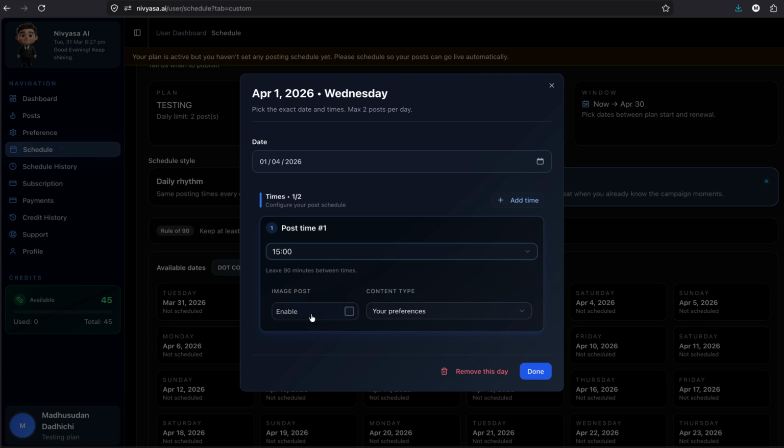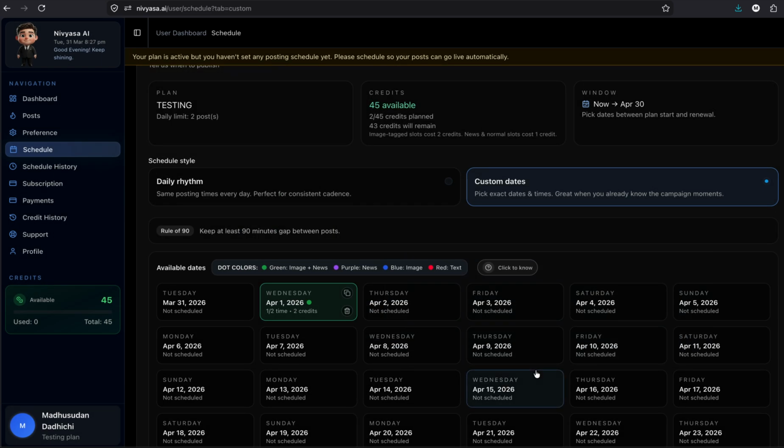Now there is an option, either you want the image or do not want the image, because that consumes some extra credit, because the image is generated by AI. So credits are being used. So there is an option whether you want it or not. After that, you have an option to select news content or your preference. Let's suppose you have not shortlisted anything and you don't want anything done as per your preference. You simply want the latest news to be posted on your profile. You can simply put news content in the preference, and done. That's it, your job is done.